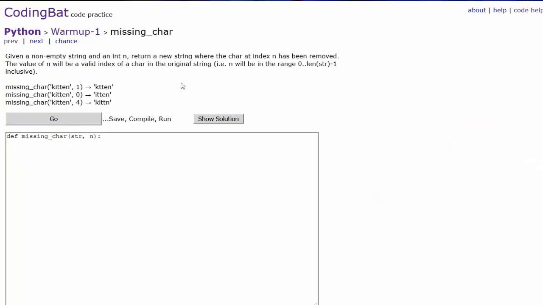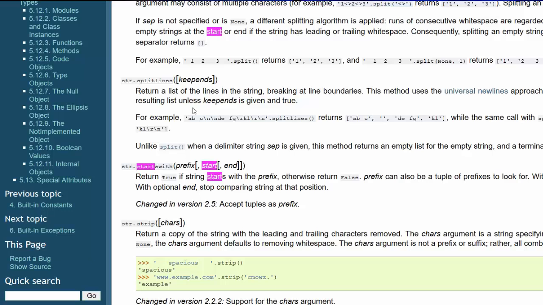For this one, we're just deleting a character at the index. And this actually proved to be kind of difficult for me because I don't understand everything in Python. What I could have done was break the string into an array, and then whatever the index was that it was pointing at, delete it, and then rebuild the entire string. But that was complicated.